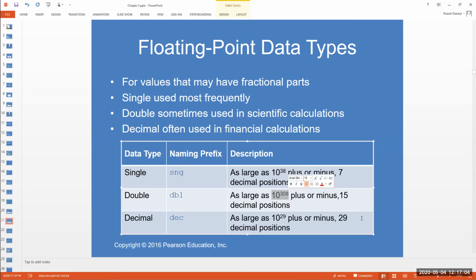The others are zeros. With decimal, you can store numbers up to 29 digits, and all 29 digits are accurate. Again, depending on what you're doing, you would use a type. For most applications, double is good enough.